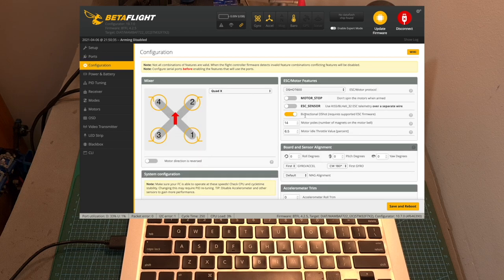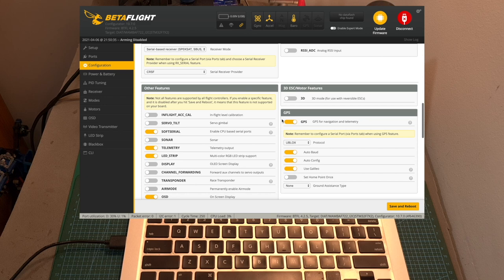Under the configuration tab, as you can see, bidirectional D-shot is enabled. The motor idle throttle value is set to 6.5%, which in my opinion, after testing out this quad, might be a little bit too high. The GPS is enabled and its protocol is set to U-blocks.